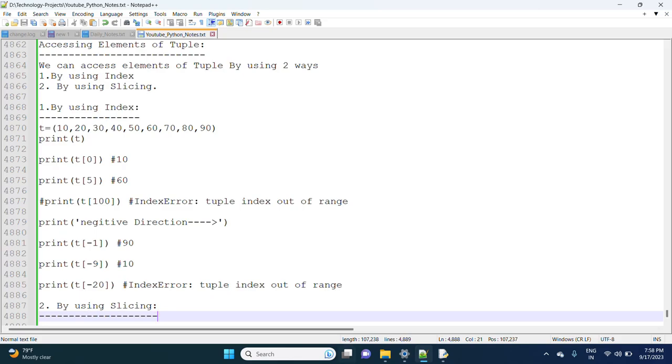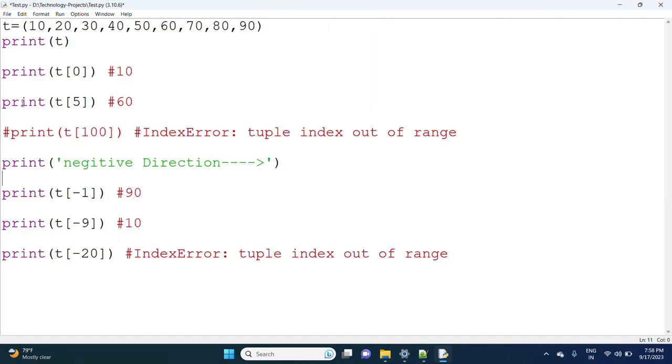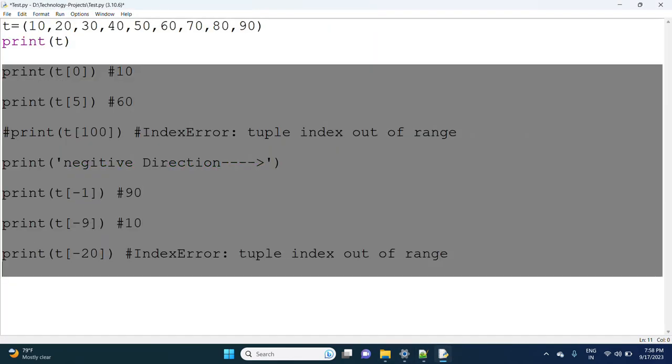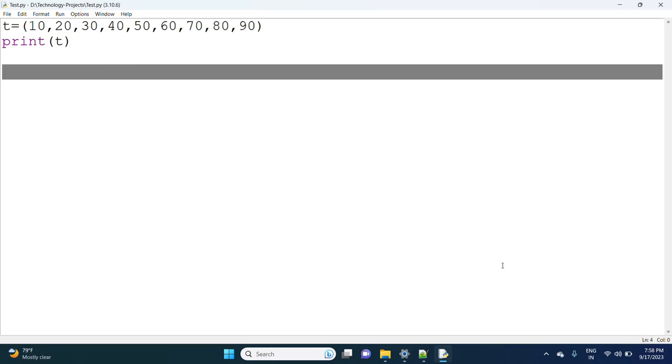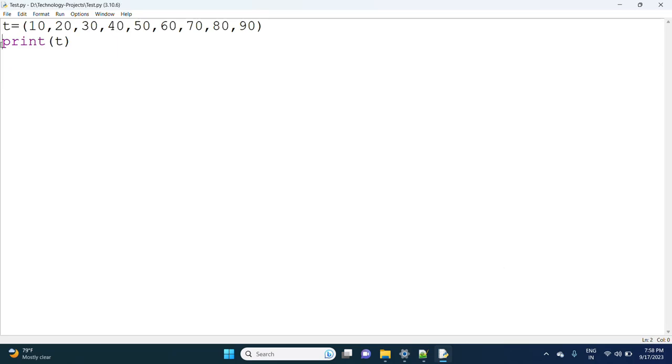Normally, slicing we already know, as we have been working with it from the string concept onwards. So observe here what I am doing: t of 2 colon 5. T of 2 colon 5 means 5 is the end step, which means 2 to 4.